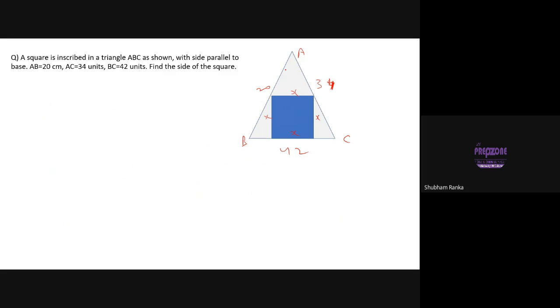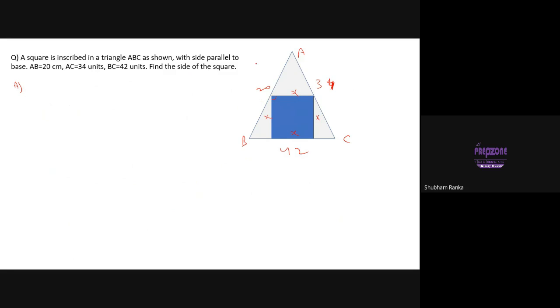Like, how much of 20 is within this part, or how 34 is split. I definitely cannot find the angles there. So a person who has not seen this question will most likely try to apply the sine rule or some trigonometry, but it will be a very lengthy process and they won't get to the answer. So the major hint here is that the square means the side is parallel, so similarity can definitely make our life easy to an extent.